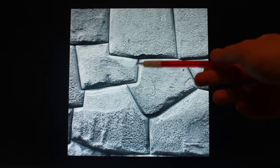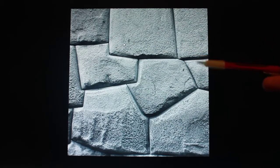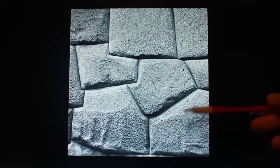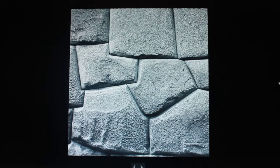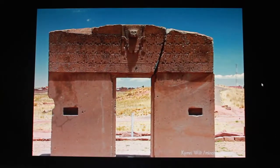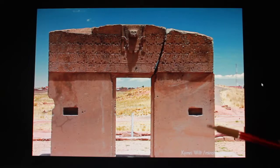I was thinking, if we wanted to build something like this today, you would design the whole thing from the beginning, and you'd get a 3D printer to print out each stone to precision. But that is not how it was done. This was done differently. And one of the clues is, of course, Tiwanaku. The Tiwanaku Empire. This is on a high plateau, and this was a religious site. Now, to me, this is poured concrete. It's a single block or several blocks joined together of concrete, and that is as clear as day.